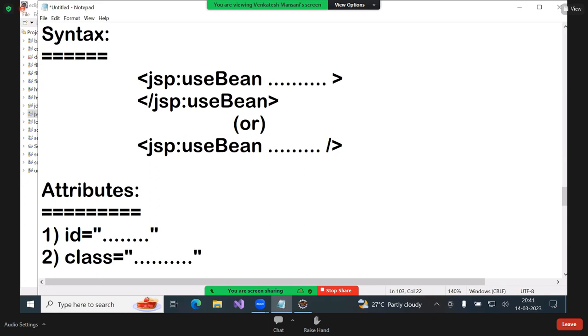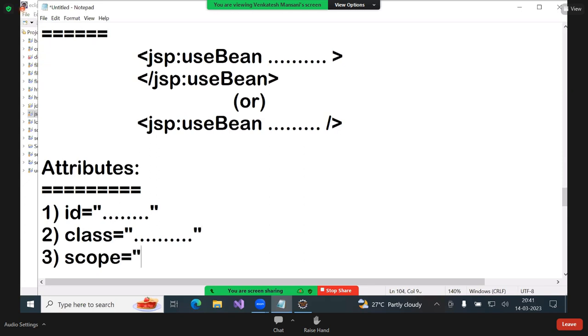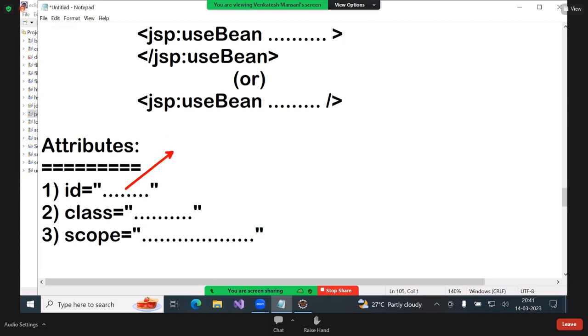Third one, scope. Here id equals object reference. Class equals fully qualified class name.